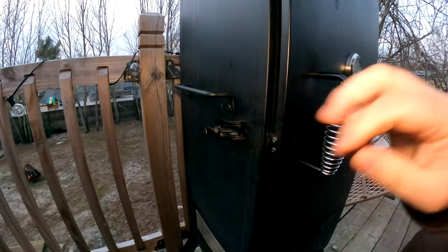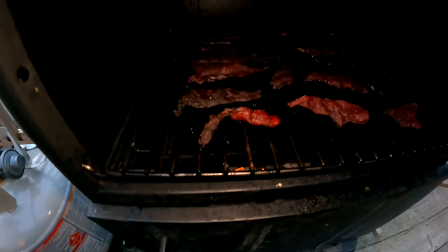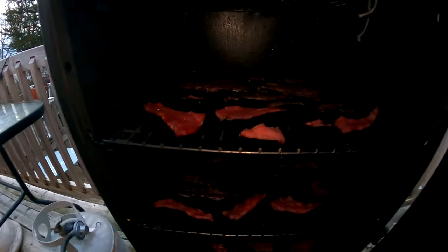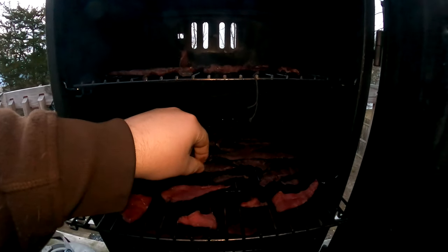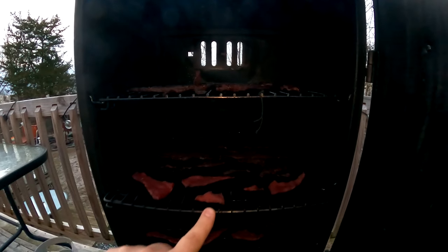So the wood block actually caught on fire. I had to deal with that quick, I didn't have time. So some of the ones down at the bottom got a little burnt. It's not the end of the world though, and it's coming out good. Still need some more time on here. I'm gonna go ahead and juggle these around.